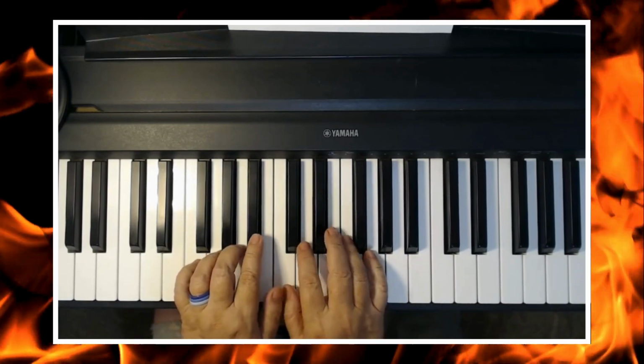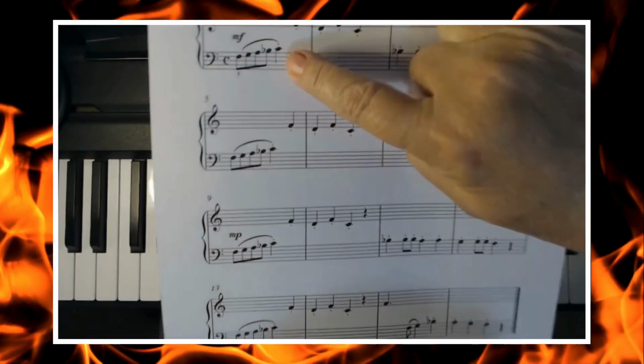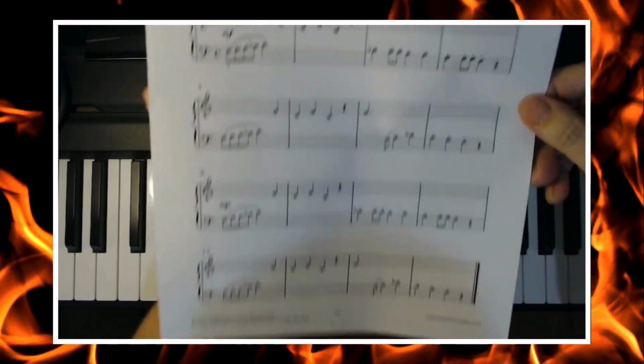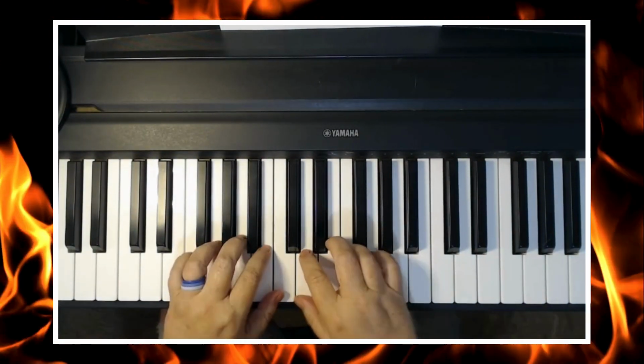Then the right hand, oh look, we share middle C. Now when the stem points down, the left hand plays middle C. When the stem points up, the right hand plays it. All right, here we go.